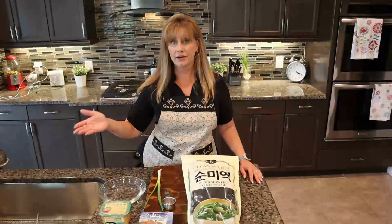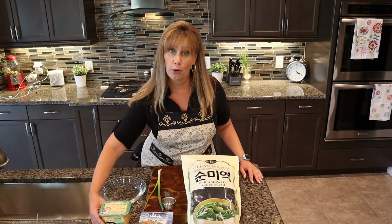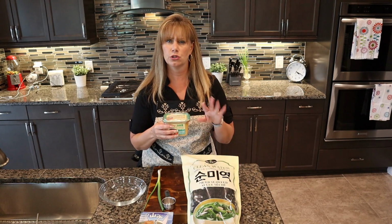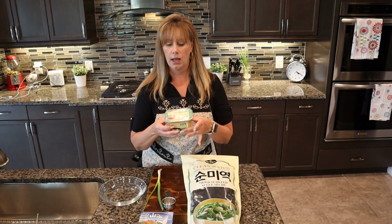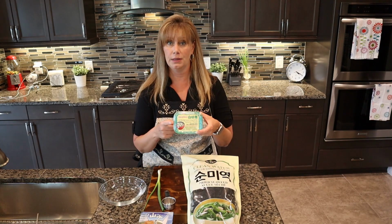Now that we've prepared our dashi, let's focus on the ingredients for the miso soup. We need the most important ingredient, and that is miso paste. Miso paste typically comes in two kinds, a red or dark, and a white soybean paste. And we need the white soybean miso paste.